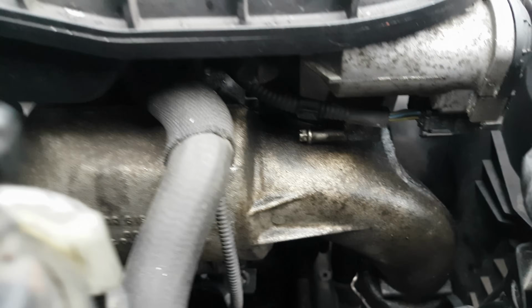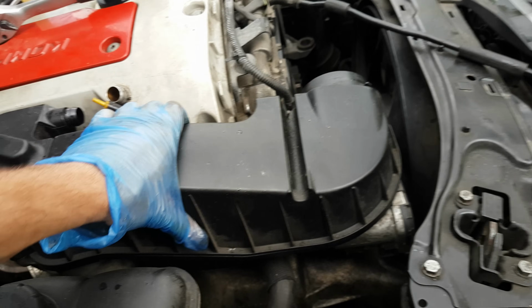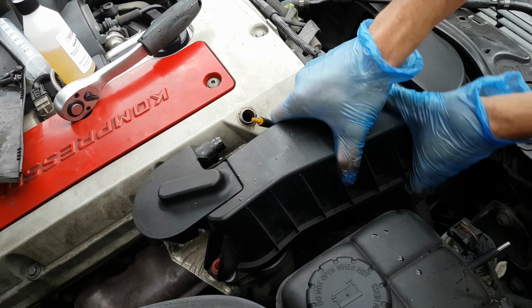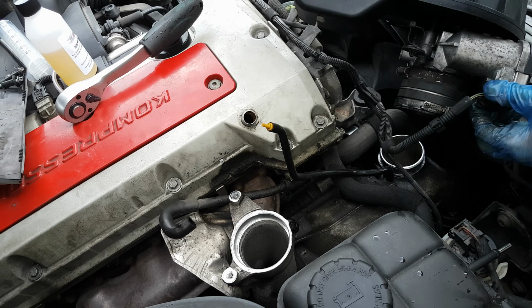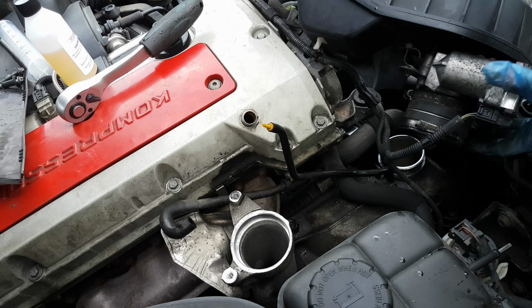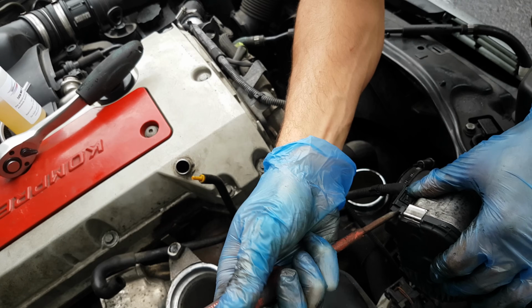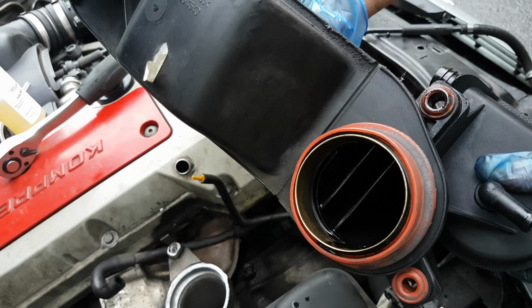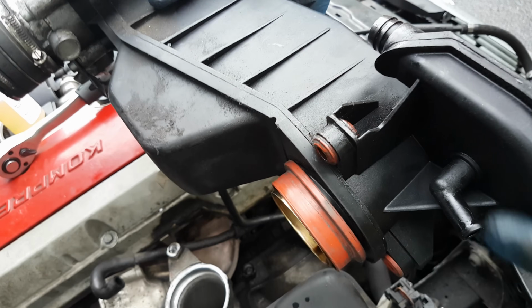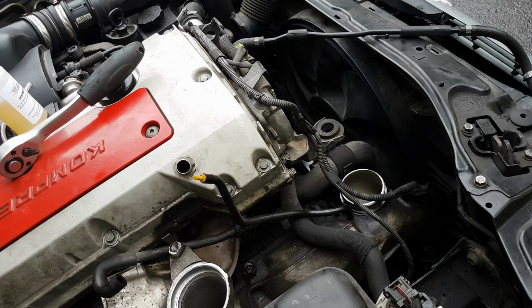Down here there is another hose clamp with a 7mm socket. Loosen it up and the top of the compressor together with the oil separator is ready to come out like so. On the side over here, there's one electric connector, pop it off. If you cannot with your nails, then use a screwdriver, and keep that flap off like that. You might find some oil over here, since this is the oil separator. So place this intake in this position in order to not spill any oil.